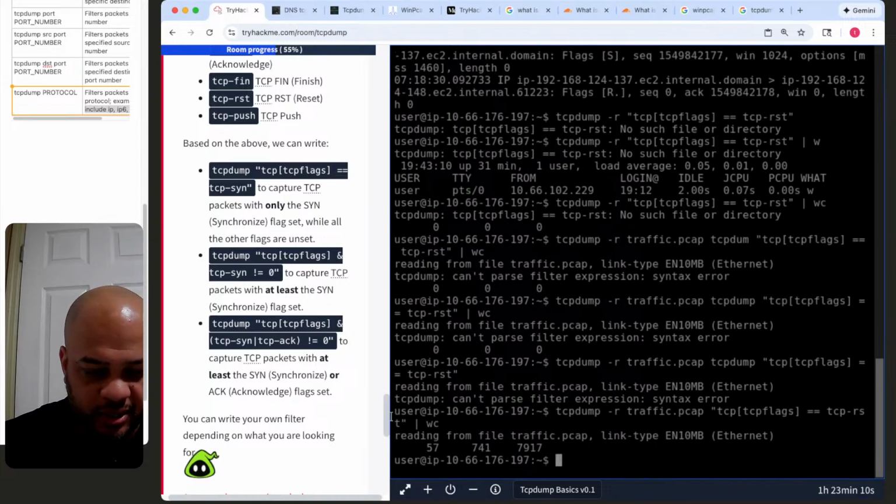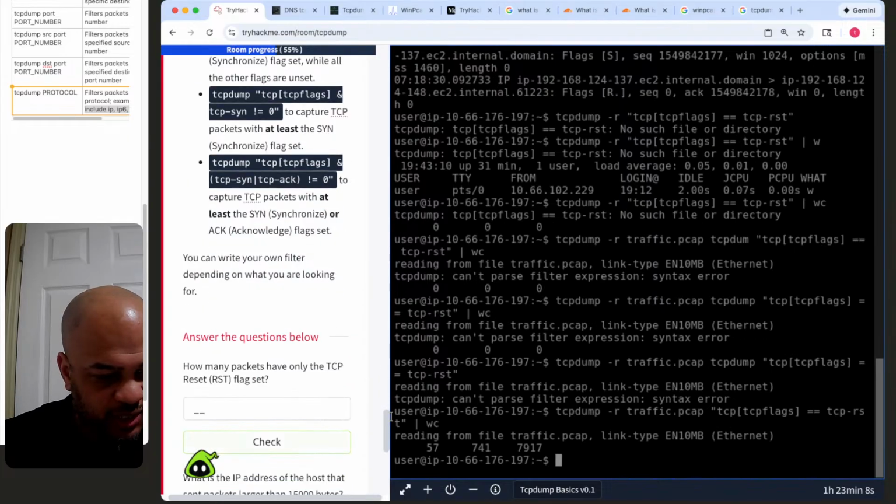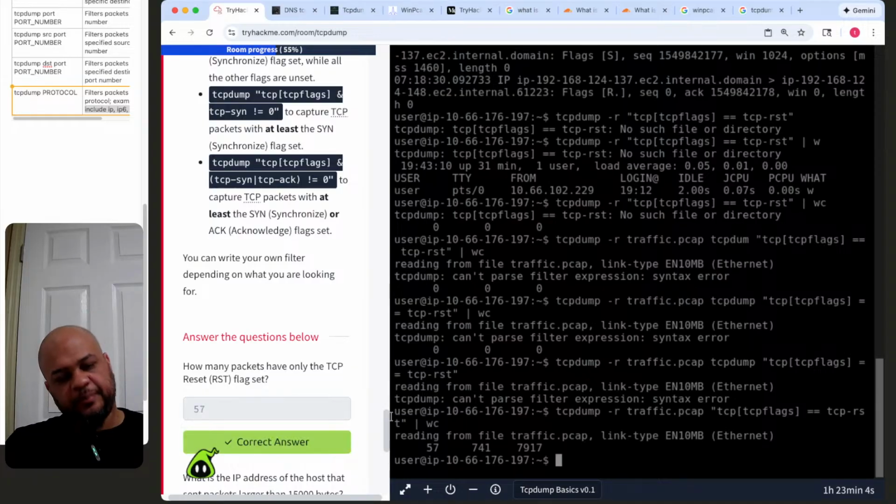Didn't need the extra dump. So is it 57? Man, I'm going to have to get on Google for this for real. Cool. Man. Didn't want to go down easy, I see.